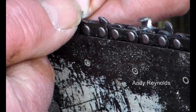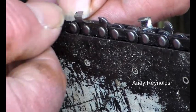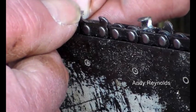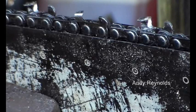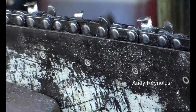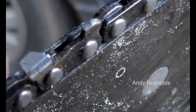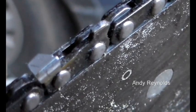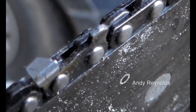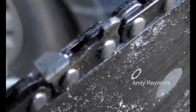I've just noticed here that the tip of that cutter there is blunt - I can just see a slight reflection of light. There you can just see on that corner a little reflection and a little chip. So you might think the chain is sharp - no, it's not perfect.